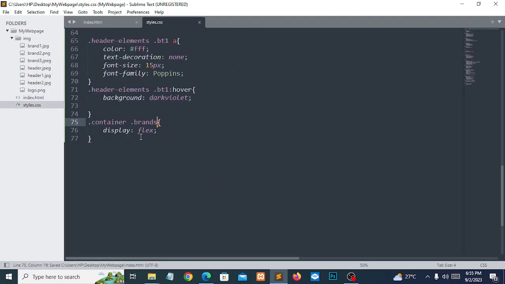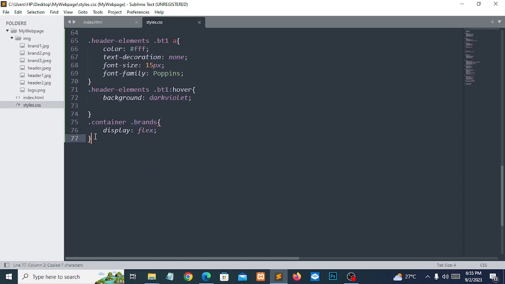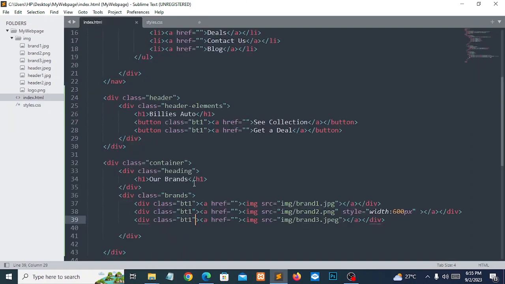So if I come here and target dot brands dot pt1, and then paste this dot pt1. So what I did there was, this is the parent class.